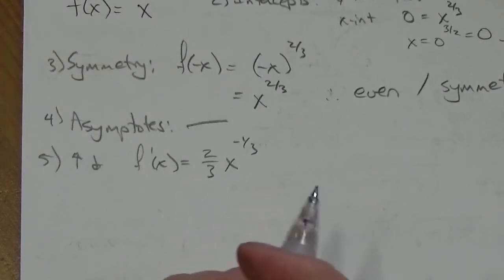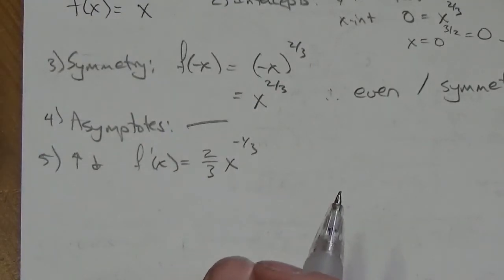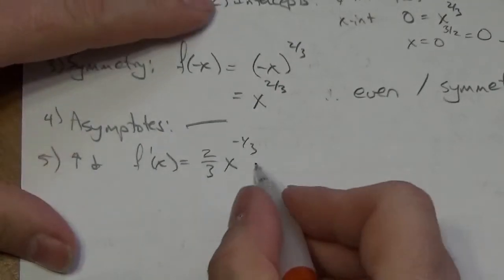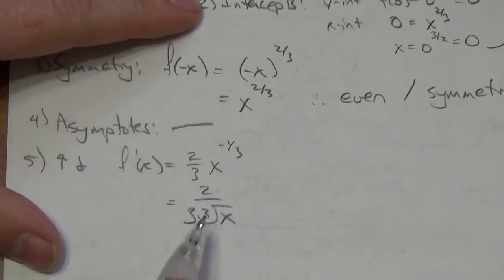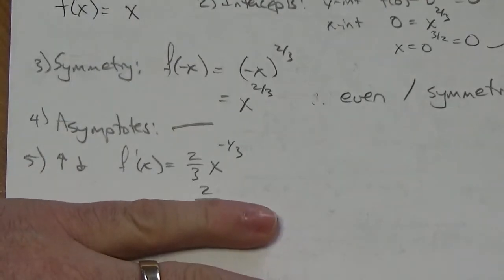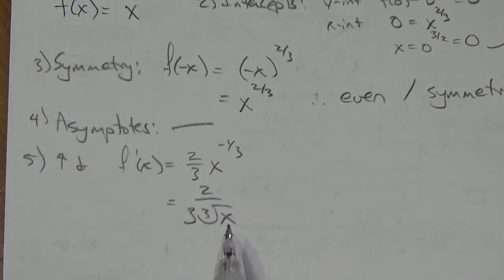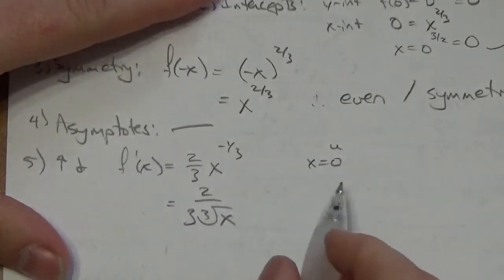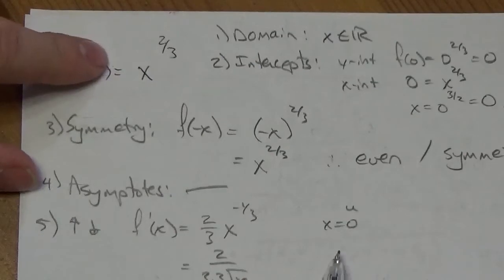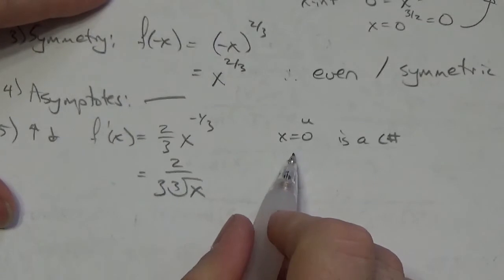Now, we are interested in looking for the critical numbers of the function here, which occur when the first derivative is either 0 or undefined. Now, bear in mind, this is the same as 2 over 3 multiplied by the cube root of x. Only the numerator will determine where this goes to 0, and so you can see right away it won't. But the denominator is going to go to 0 when x is 0. So that means it's going to be undefined there, but that is still in the domain of the original function. So this is a critical number, which means that could be a max or a min.